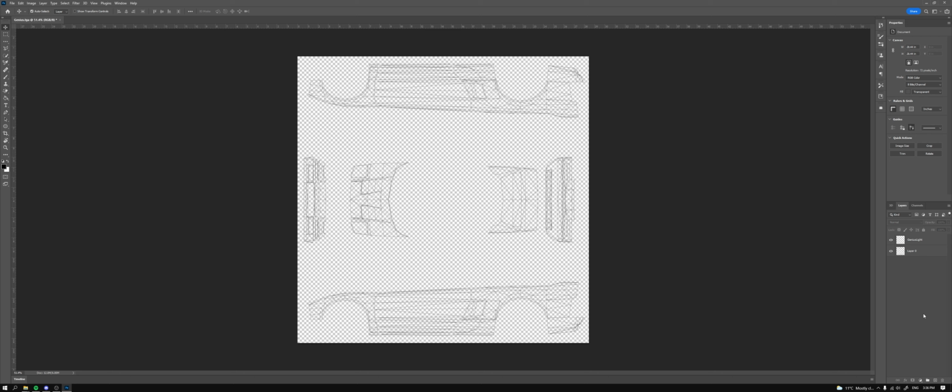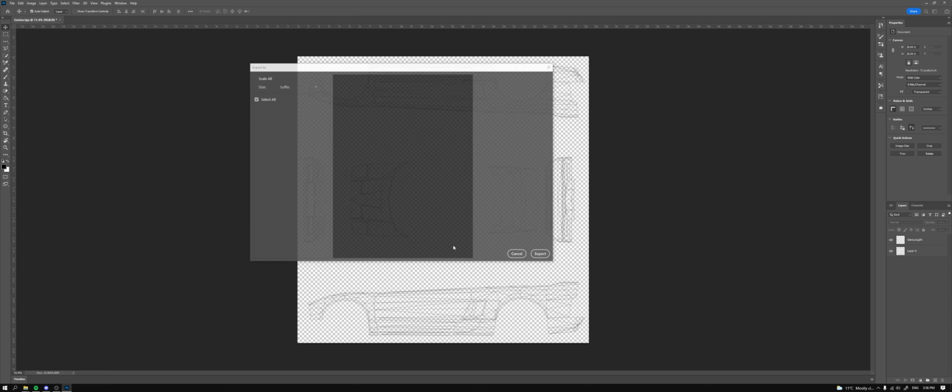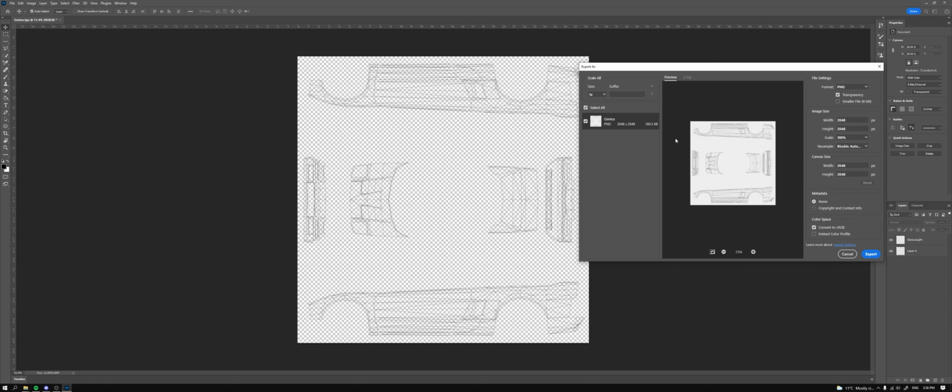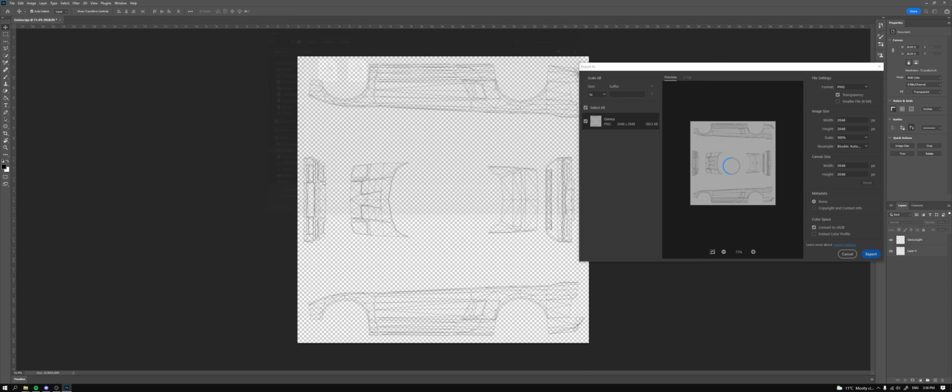Okay, once you've done that, now you want to start designing. So from here, I would just export this mesh, just so you have it for later. Export it as a transparent PNG. Don't change anything here, just keep it all the same. And then export into the Genius folder. Just name it Genius Mesh, whatever. I'll just name it Genius.